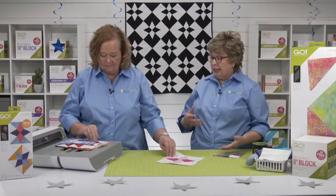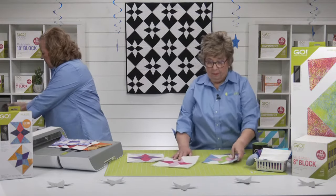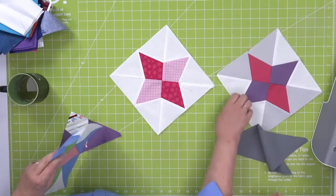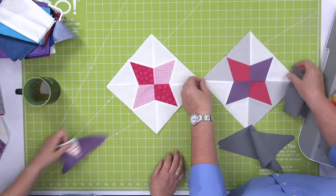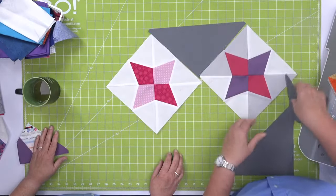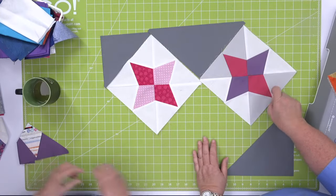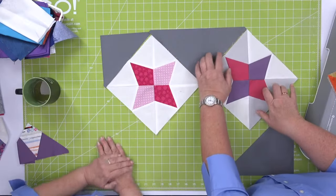Well, don't forget how easy it is to put any quilt block on point with our setting triangle. So we talked about using a half block, but you can also use our setting triangles. Okay, so we have some cut here. We do. Imagine that. Those are pretty. Those go well together. The setting triangles make it easy to put those on point because they're going to cut those side pieces that you need. And they're also going to cut the corner pieces. And they're laid out on the die so that the lengthwise grain gives you that tight lengthwise grain on the outside of your quilt, because you don't want to be wonky.